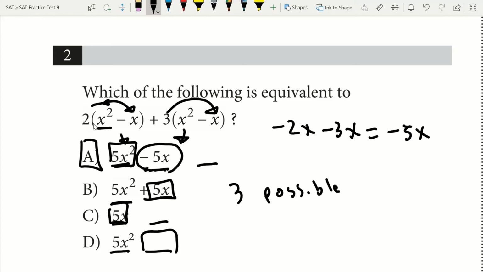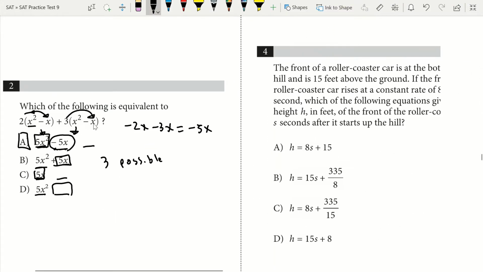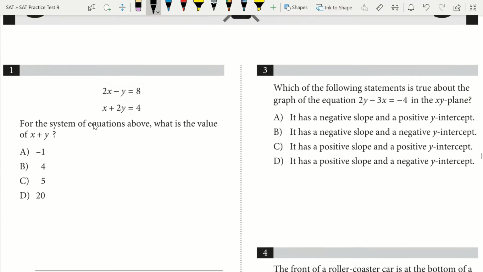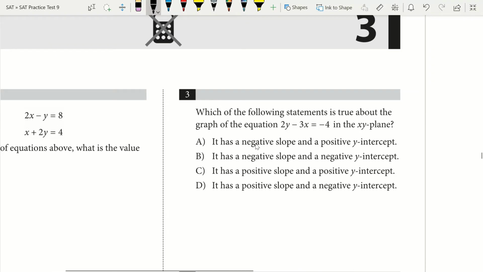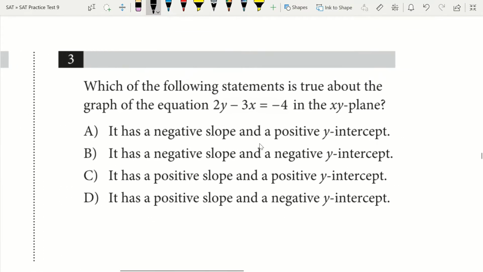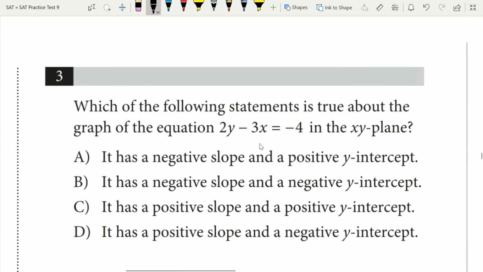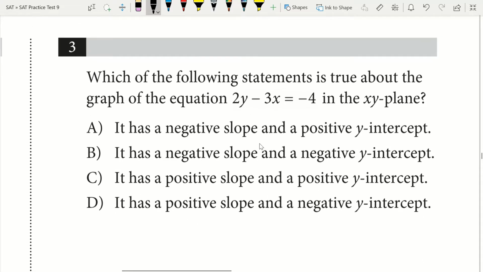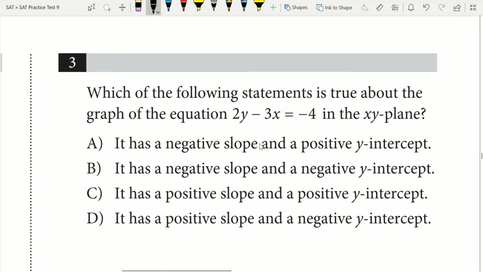Let's go and find another one where I can show you a sort of test taking strategy that should help you out. 4 looks like it'd be a good one. I also like 3. We're going to go ahead and do 3 here. Okay, so 3 is not necessarily a big old tip here. It's just understanding how to manipulate variables. So with that, let's go and start with 3. I'll give you 30 seconds for 3, starting in 3, 2, 1.